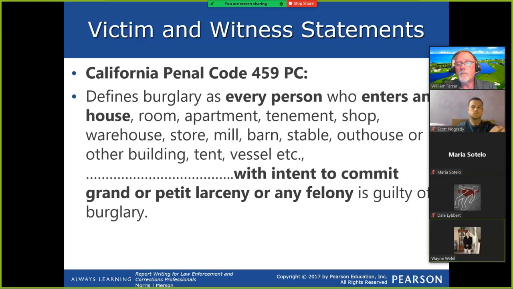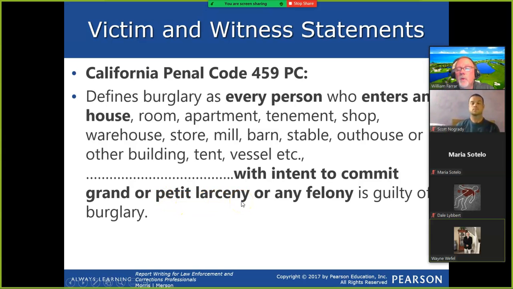Yes, sir. What happens if the person that's committing the burglary is caught with possessions that don't belong to him in his hands? Would that not be enough to show intent? Oh, absolutely. And for burglary, honestly, you could actually prove a burglary without them even taking anything, as long as you could show their intent was to go inside and commit petty theft or larceny.